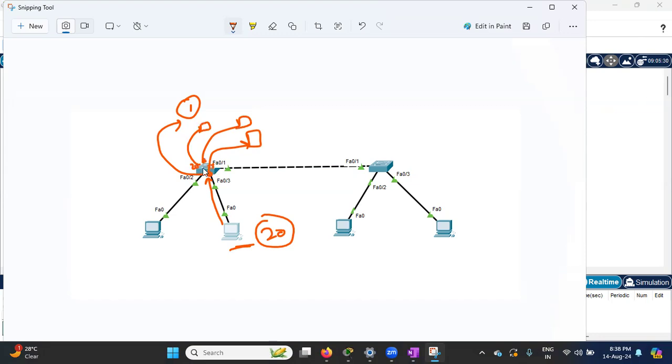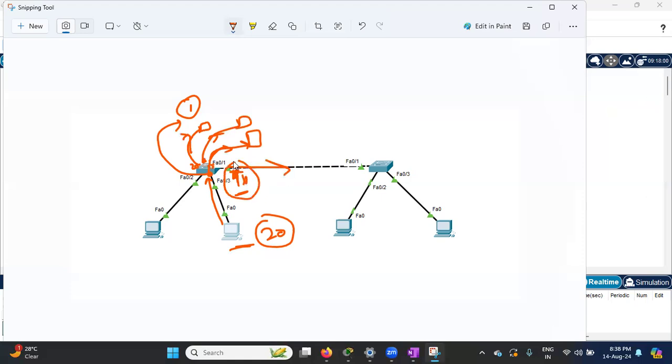So all the 20 ports, for example here I have configured 20, and the same for other computers that are connected, all have VLAN 20 associated with those ports. Then this packet will be forwarded to those 20 ports. But here none of the ports is configured as 20. Here we have configured 10 as an access port. If it were a trunk, then it would pass.